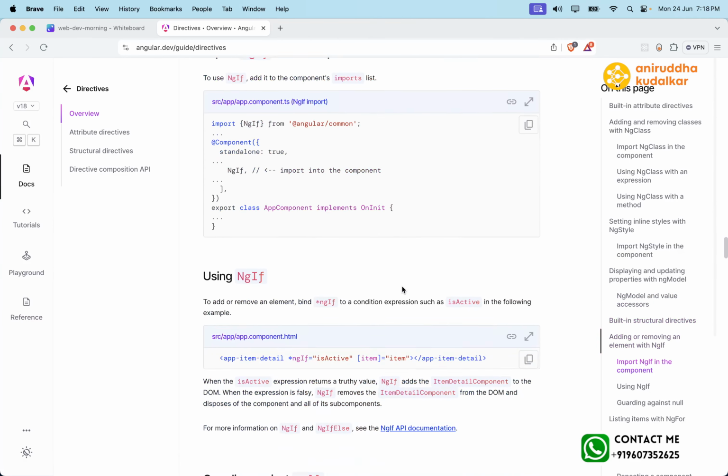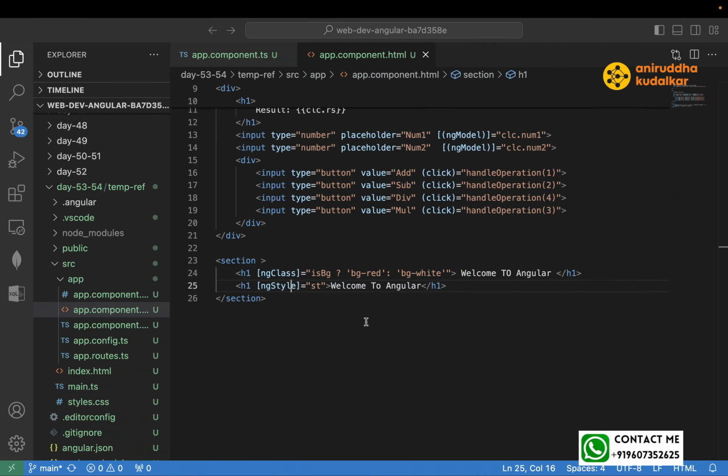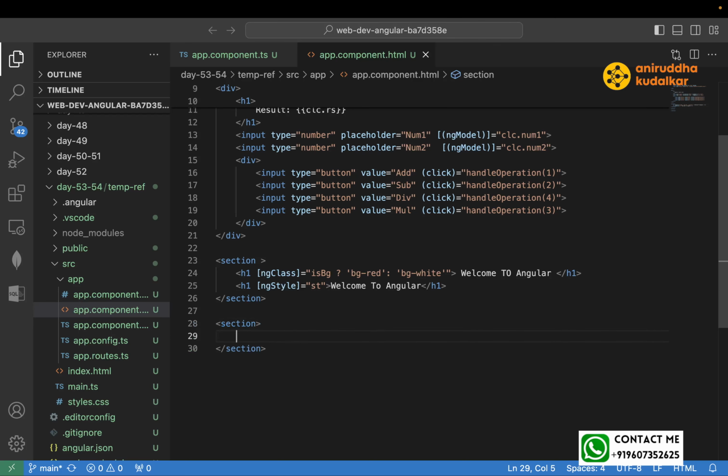Now, what I wanted to do, let's have this section. Here I can say h1, hello world, and there is an h2, welcome to Angular.